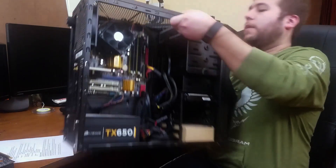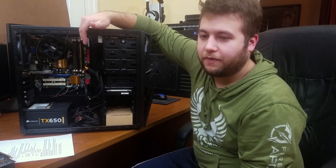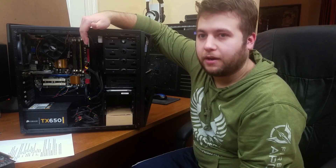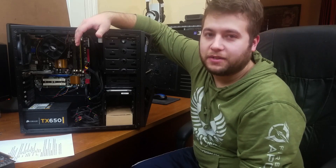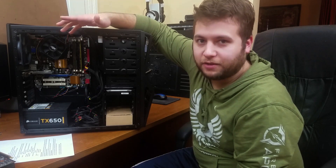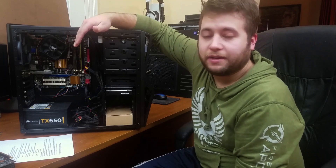I'm not going to go through how to do all the modifications to your motherboard to run the 771 chip, because there are better videos out there for that. So this is what we'll be testing on. Only six gigs of RAM — my fault, because I bought eight gigs but by the time I got around to making the video the warranty had expired, and I put in the sticks and none of them worked. So we're going with six gigs.